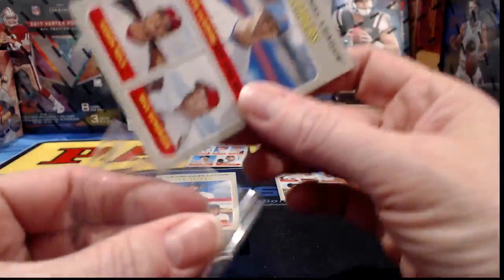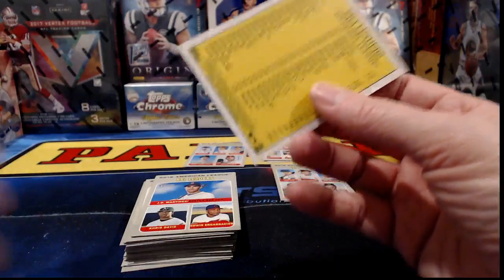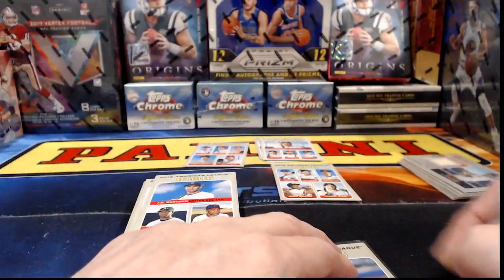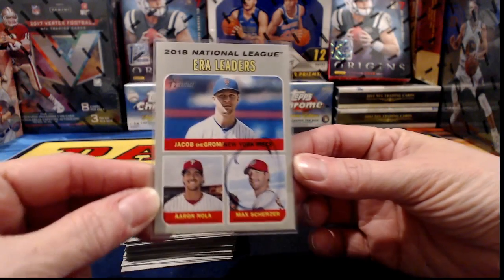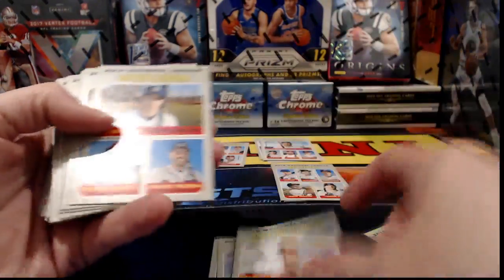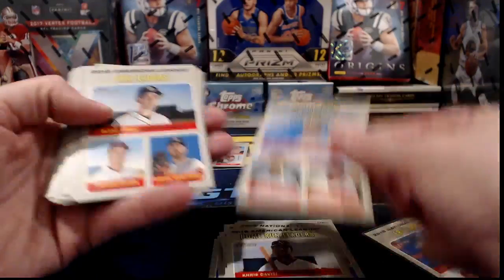So again, I'm going to put the top one in the stack over here. I keep picking up that one same sleeve that just doesn't want to cooperate with me. I need to throw it on the floor and get it out of my way. Max Scherzer and the Nationals in the case of this particular card. And of course, same way all the way through. So you would be Indians down there. You can just flip through them. It's the lower right-hand team on each one of these cards.